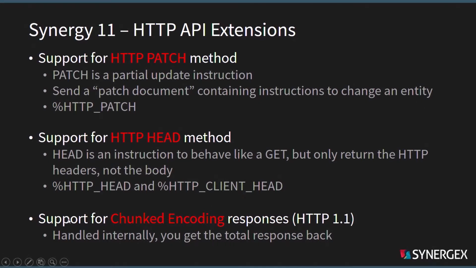Also, more and more, we were finding that HTTP 1.1 has a thing called chunked encoding. So if there's a very large download, HTTP 1.1 servers can choose to break that into multiple packets that come back, or multiple responses, essentially, and we didn't previously have support for that. We were running across it more and more times while trying to interact with third-party web services. So now the API just automatically supports chunked encoding. If it encounters it, it will download all of the individual chunks for you and just hand you the response. Previously, you had to drop down to HTTP 1.0 to prevent the server from using chunked encoding.